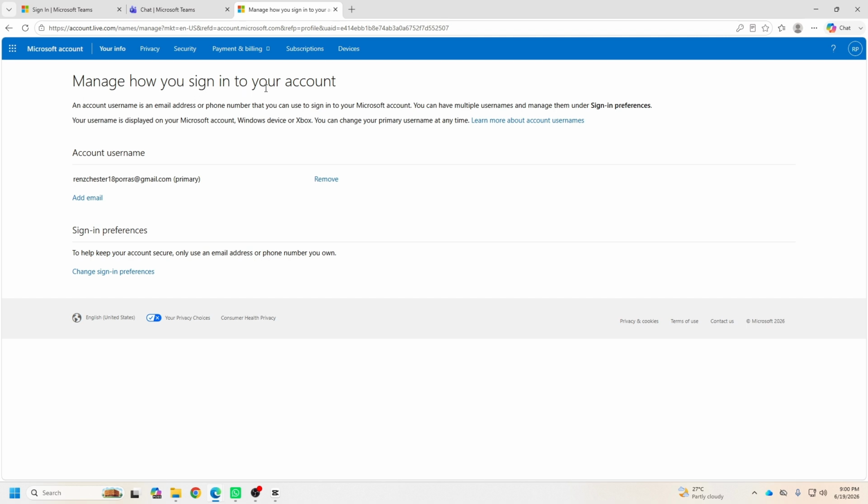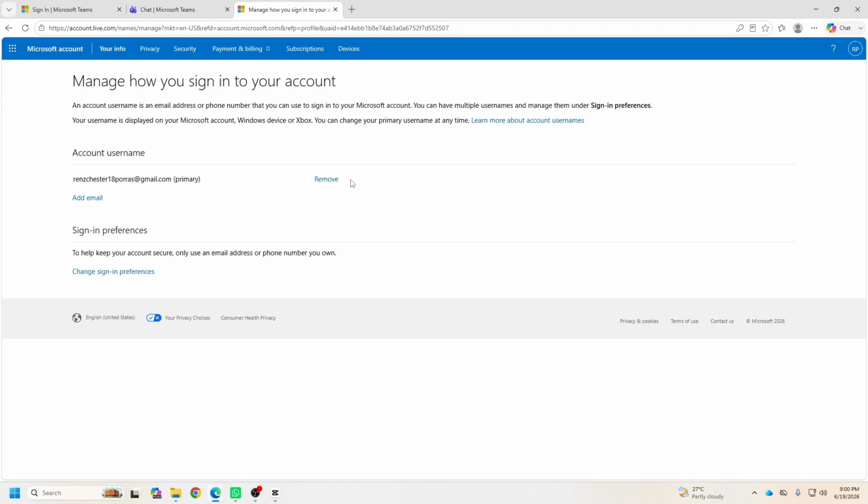Here, you can either add a new email address or remove an existing one. If you're updating your email, you'll need to add the new address you wish to use. Keep in mind that Microsoft will send a verification email to this new address, so make sure you have access to it and follow the verification steps that they provide. On the other hand, if you're removing an email address, it's quite straightforward. Just ensure you have another email linked as your primary contact method before proceeding.